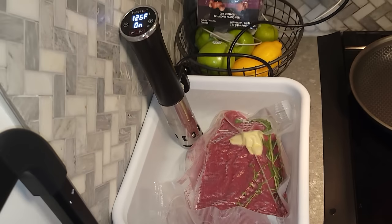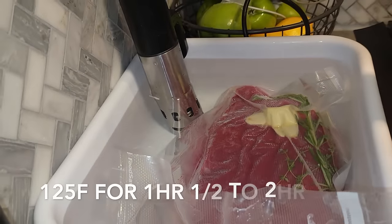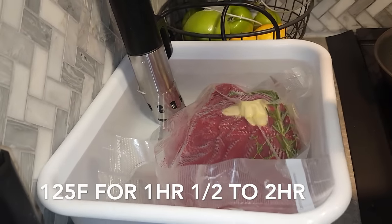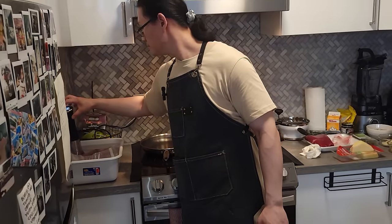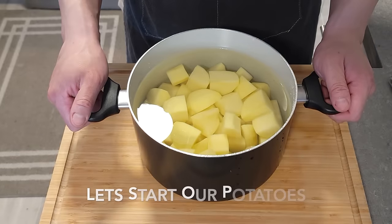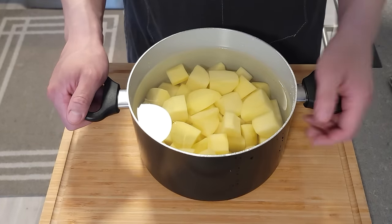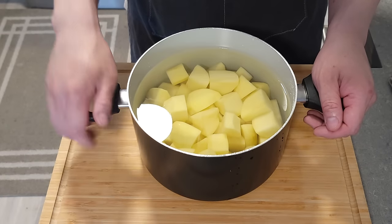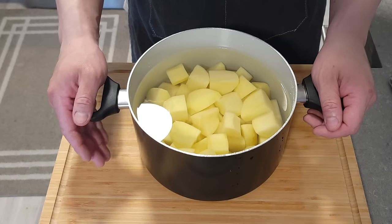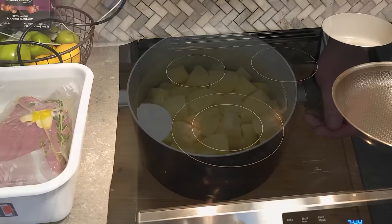Now we're going to leave the steak there for 1.5 to 2 hours. Viewers, to start off, we're going to cook our potato. Our potato has been peeled and diced. We're going to put enough water in the pot to cover all the potato, and bring it from cold to a boil until all the potato is fork tender.